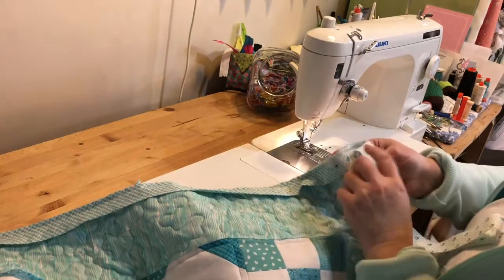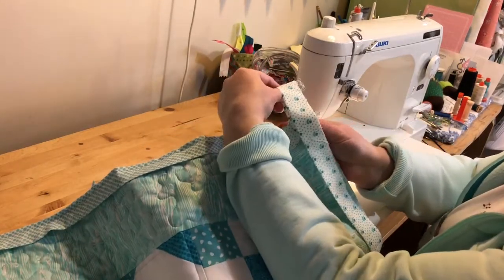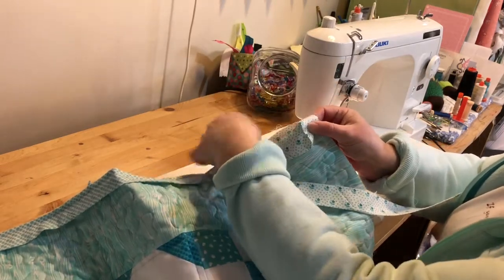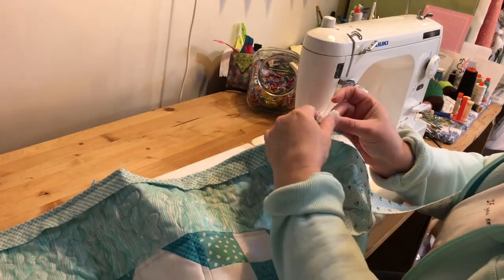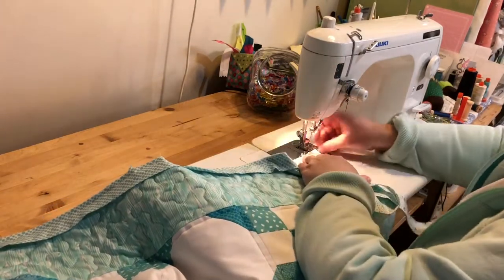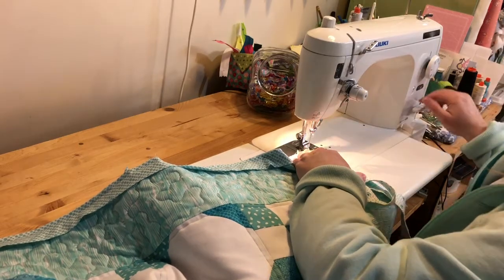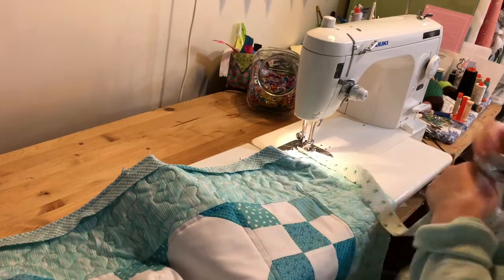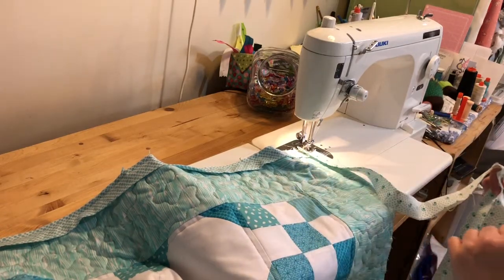So again, you're going to fold up and make this 45-degree line, and then fold back down over that. Put it back under your presser foot and back stitch, and then continue down the next side. So you do that for all 4 corners, and then I'll show you how we join it when we get to the other end.